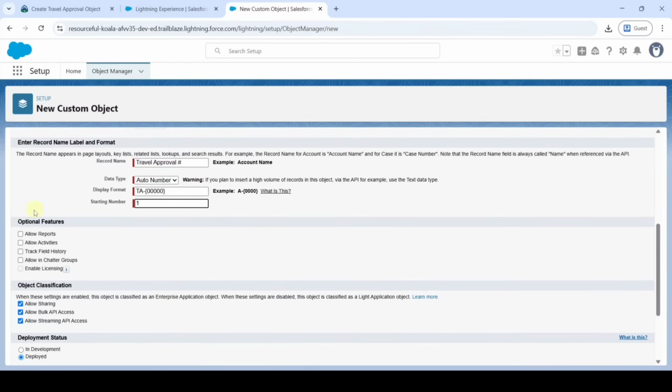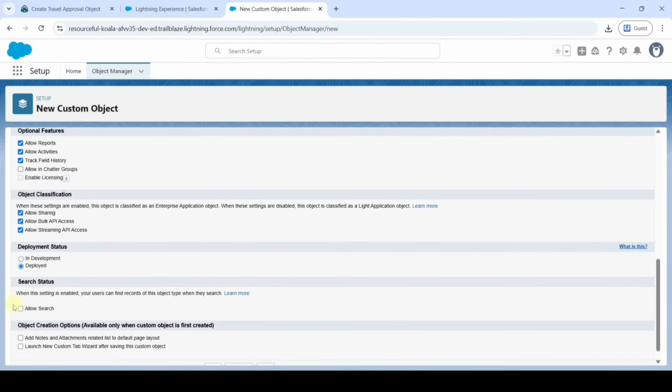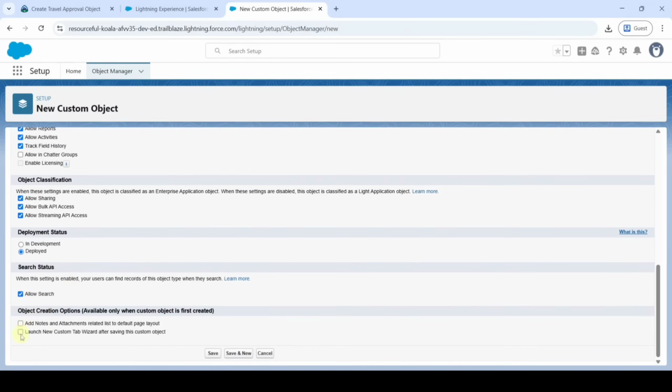Now select the optional features, that is allow reports, allow activities, track field history, and then select allow search, and finally select on this launch new custom tab widget and click on this save button.